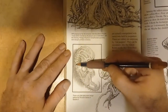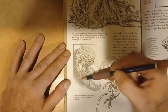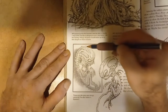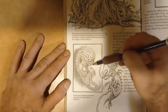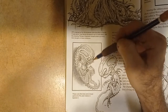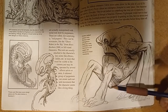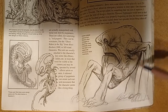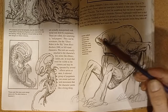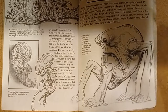Like this, you can tell this is sort of like a big C. And then you do a bean shape, cone shapes here, cone shapes for the arms, and a big oval for the head. If you were to copy this, you make the oval for the head, but you make it slanted, tapering in. That's the same thing over here. This is sort of like an oval, like a potato shape. And then maybe a three-dimensional triangle shape here. Joints over here, joints over here, joints over here.